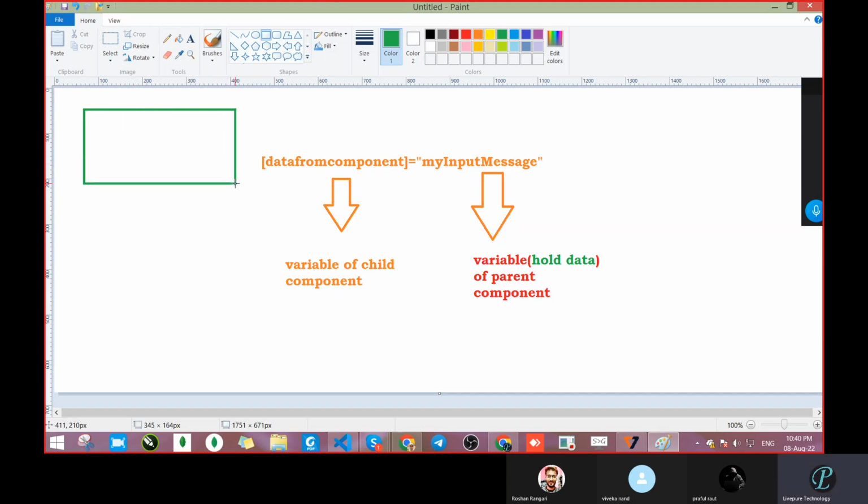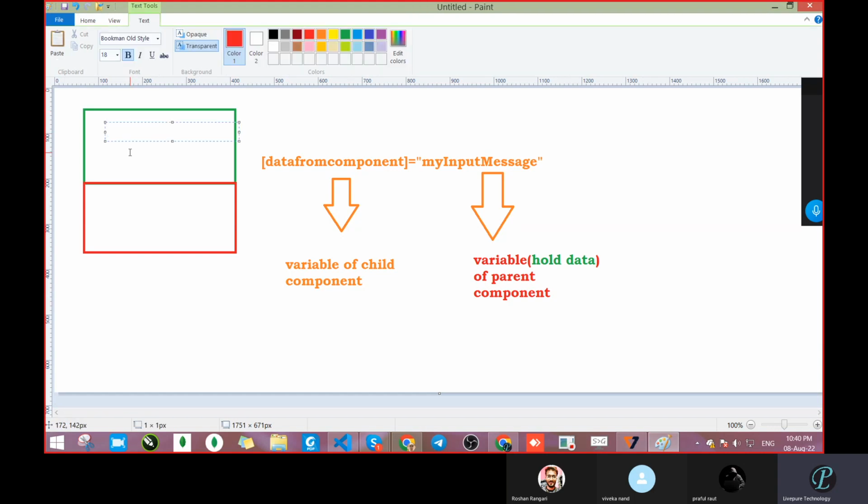This is your one component and this is your another component. On this component, you have some input fields: name, email, password, and a button.